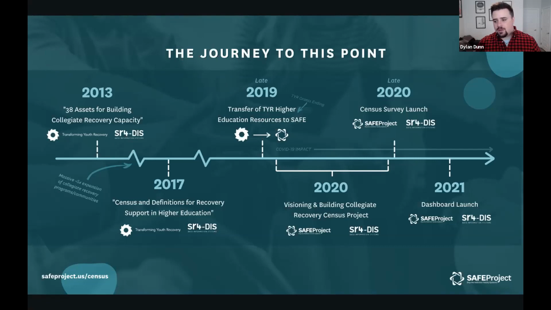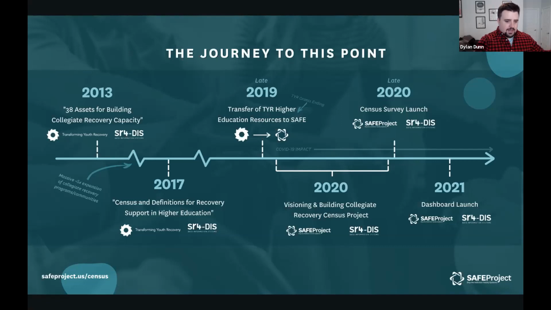We keep hearing about treatment and recovery programs being close together, but how common is that? It was kind of asking and answering a lot of the questions that we had been answering through storytelling and through just sharing in our networks. And so it helped us right size a lot of the conversations that we were having with the data, which at the time was only 118 universities who had been impacted by ARHE, Transforming Youth Recovery, or had been guided by the data that SR4 had helped them build.